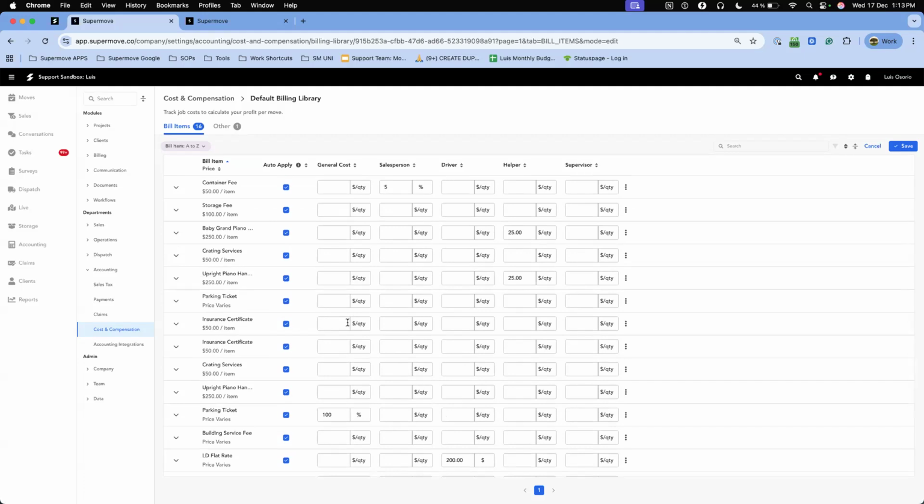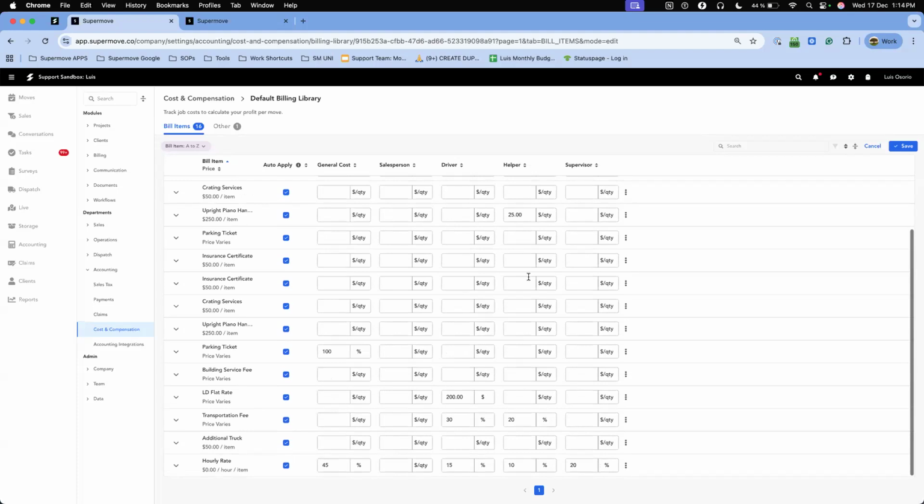Some other features that we've added here, guys, which I find to be really cool compared to our past cost and compensation module, is this auto apply function. This auto apply function is intended to help you be more consistent and accurate when it comes to doing cost and compensation. If we have the auto apply function toggled on like it is right now, this means that once the job is completed, if any of the cost items or compensation items that we see here are on the bill, they will pretty much autofill with whatever values we have set up in each one of these sections.